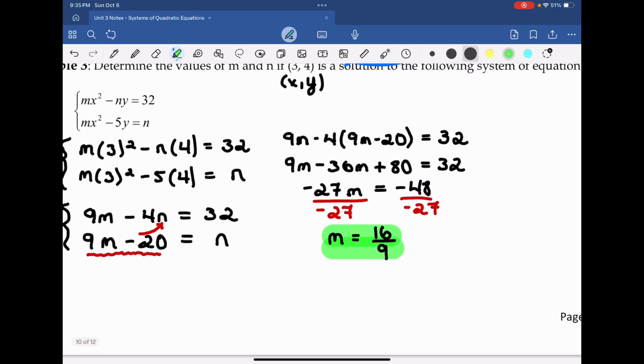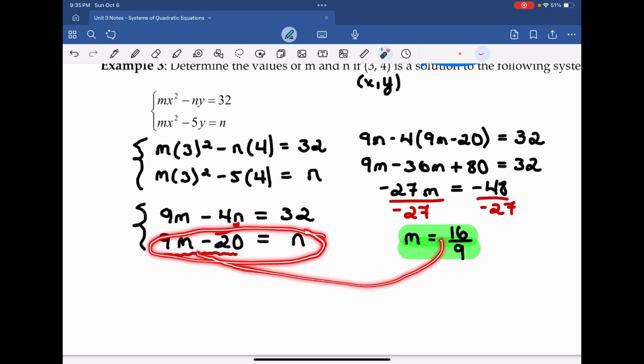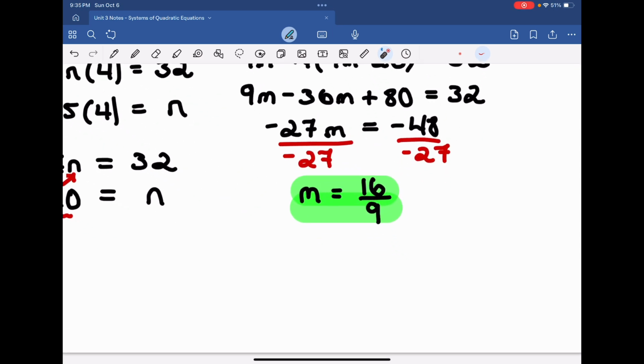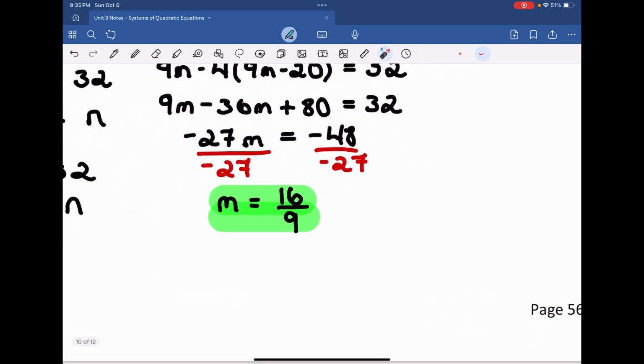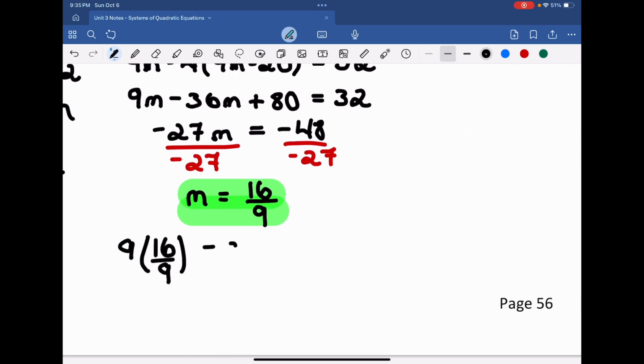In order to solve for the n, because we used the substitution method, let's just take this m and plug it back in for the second equation such that we can just solve it. Or I should be pointing over here because this was our more simplified form. If we know n is isolated in this equation, then plugging in the m is going to allow us to solve for that n. So let's do that right below. I think this is going to be more room for us. So first and foremost, we have our 9m, which in this case, let's substitute in the 16 over 9 right away. So 16 over 9, close the bracket. Our next term was minus 20 is equal to n.